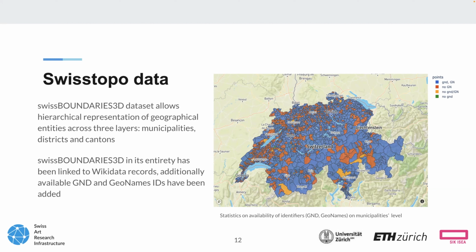So if you want to, for example, search for all the places in the canton of Zurich, this is not yet possible because we still need to integrate the alignment between the Wikidata places and the Swiss topo places, which then allows us to search for images according to places upwards in the hierarchy. So if we have something geolocated as Andelfingen, for example, this is not automatically included in the canton of Zurich, but by aligning and integrating the Swiss topo data, this kind of search will be possible.